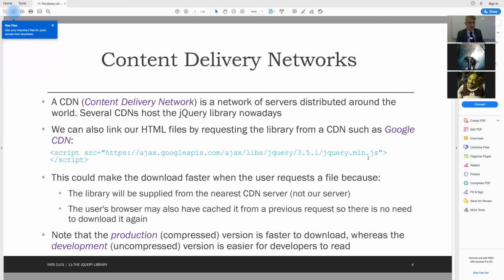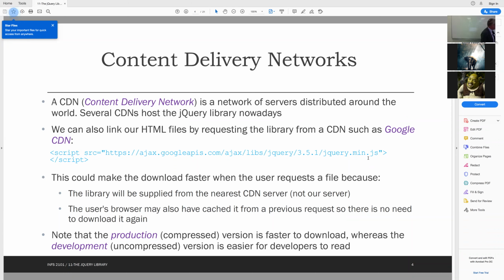I think, yes, slide. So here's the other way of doing it, a content delivery network. So basically you have multiple servers out there on the internet that are accessible. So I can see on Bushra's screen there, it looks like a compressed version of the jQuery library that you maybe downloaded. Is that right? So yeah, that's the thing. You can edit it, you could mess it up, but you can run it off your machine. That's the one way. There's the other way of doing it.